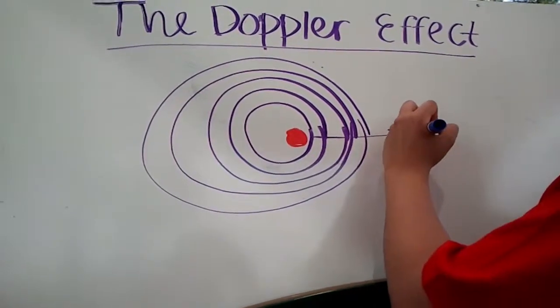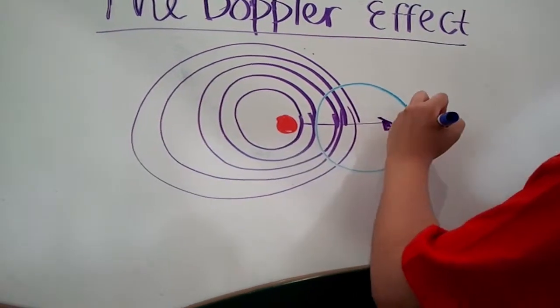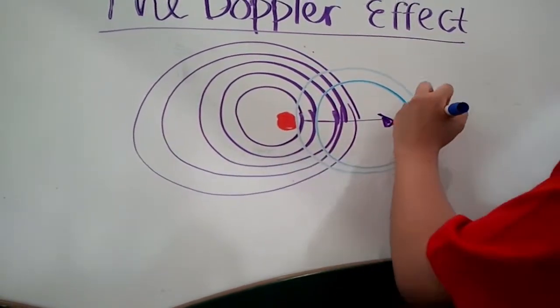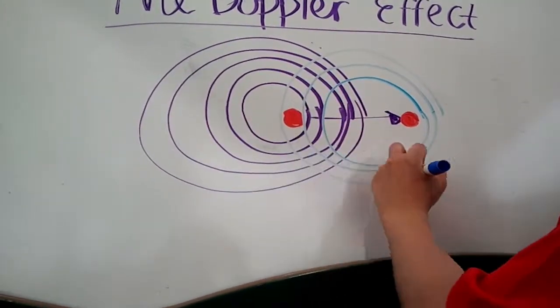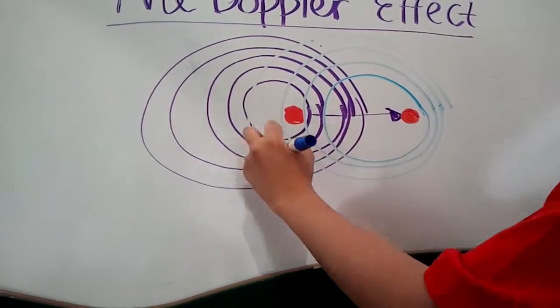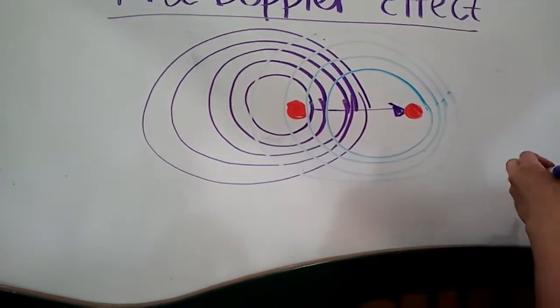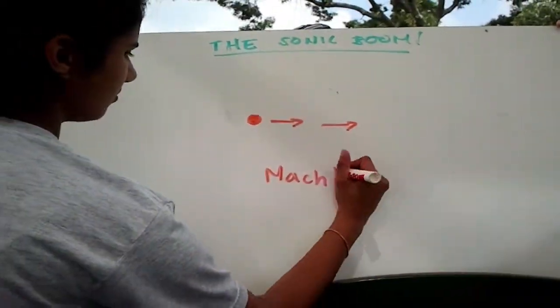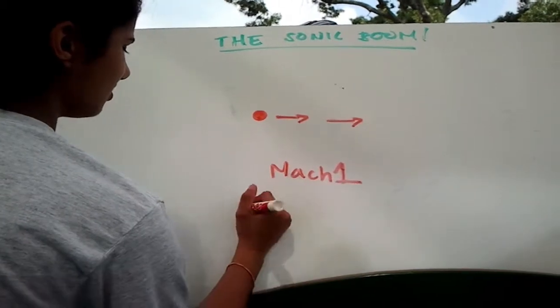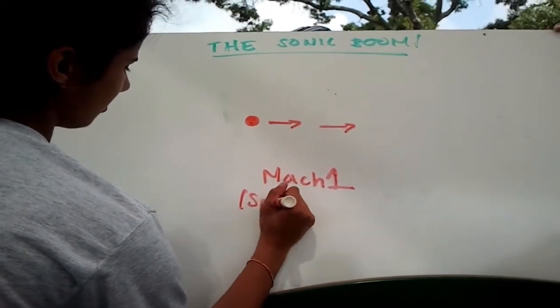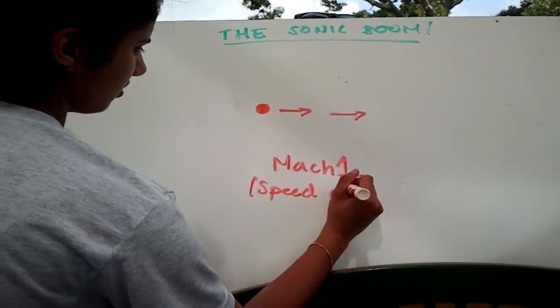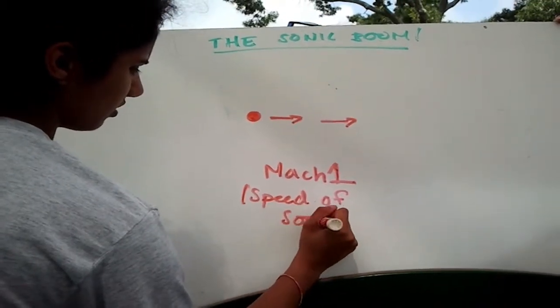Now note that the velocity is the same for every direction it goes, it's just that the object is moving closer to the right, so it's more crammed together, producing a higher frequency in sound. For the Doppler effect, as the speed of the object increases, the waves are forced together or compressed because they cannot get out of the way of each other. Eventually, they merge together into a single shock wave, which travels at the speed of sound, which is also known as the critical speed Mach 1.